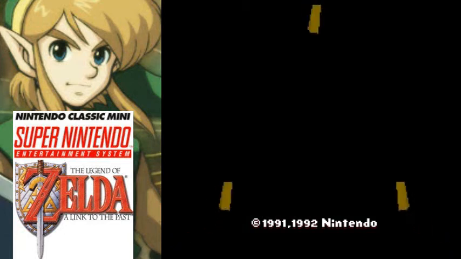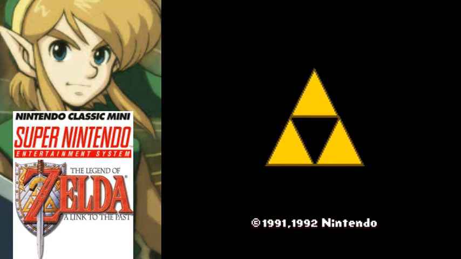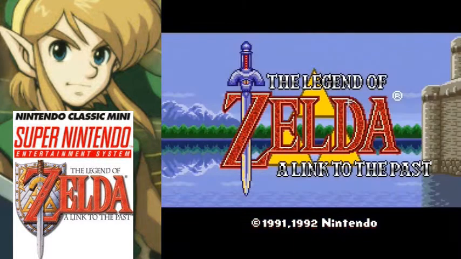Let's take a look at a game that's fundamental to play if you have a SNES or indeed the SNES Classic Mini, The Legend of Zelda: A Link to the Past. This epic 16-bit game builds upon the foundations of what the first Zelda games did on the NES and creates another epic adventure for Link to battle through.